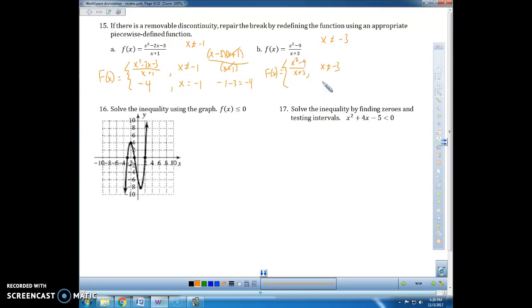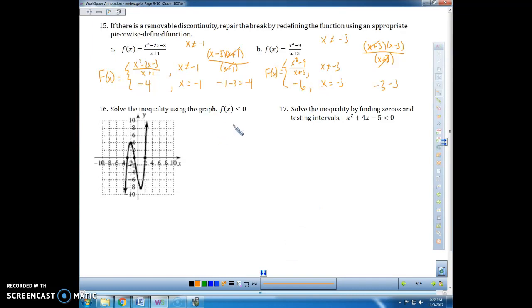And then we have to say, all right, if x were to be negative 3, what should the output be to fill in the hole? So then we're going to factor that numerator. x times x, positive 3, negative 3, all over x plus 3. So notice the x plus 3's cancel, which means, total fluke, we end up with just an x minus 3 expression again. That will not happen every time. So we take negative 3, put it into this expression. Negative 3 minus 3 means that the output should be negative 6 when x is negative 3.